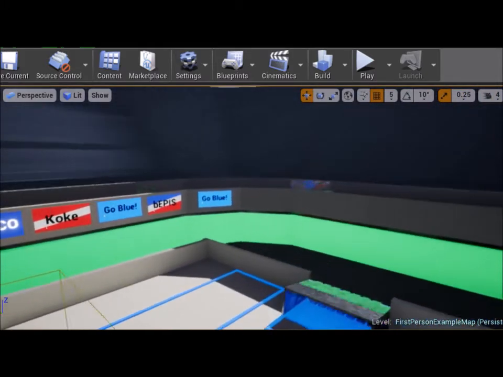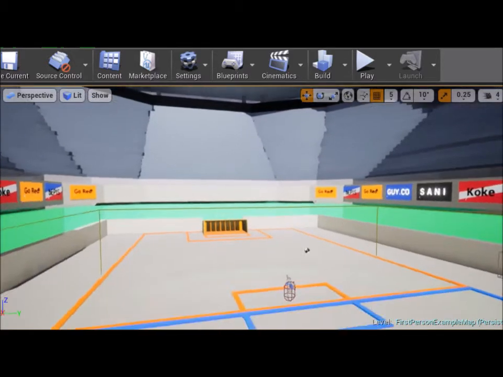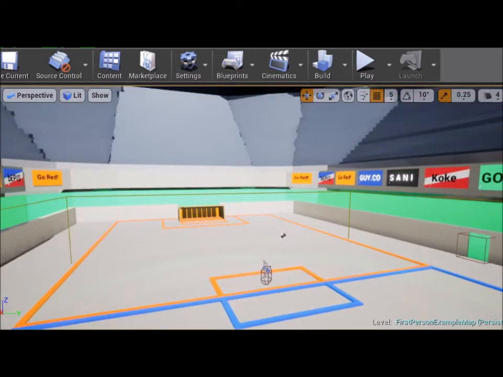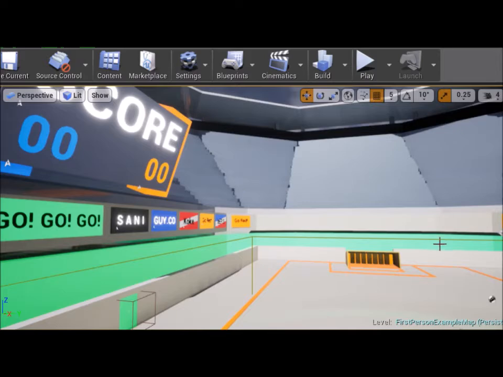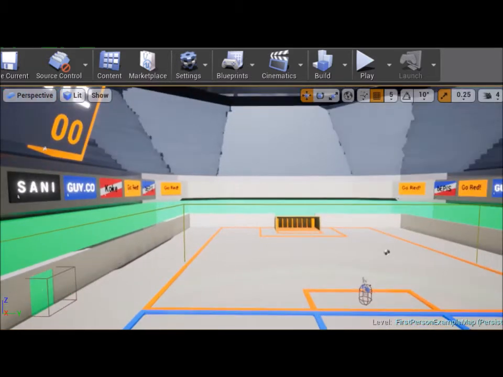As far as reviewing what I have done for this project, I did the field first of all. I did the lining on that, and went ahead and made all of the textures that are being used, materials rather, emissive. I even made, as you can see up here, emissive text that is the same color as the two separate sides, respectively, orange team and blue team, because red, as I've tested before, would not be as visually appealing.